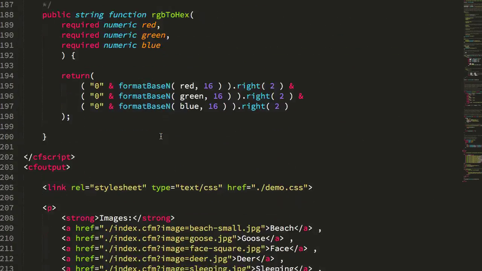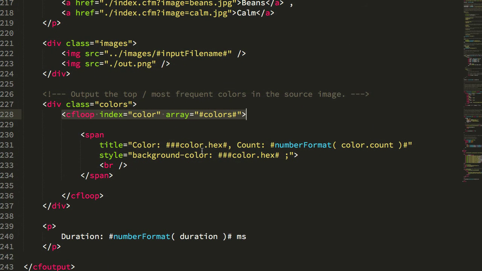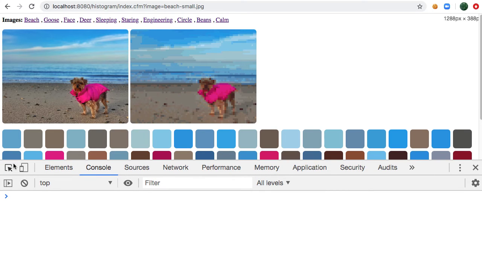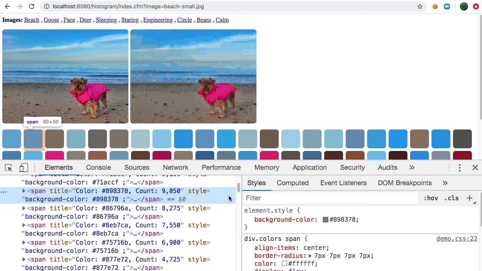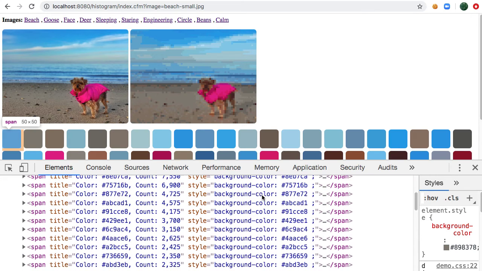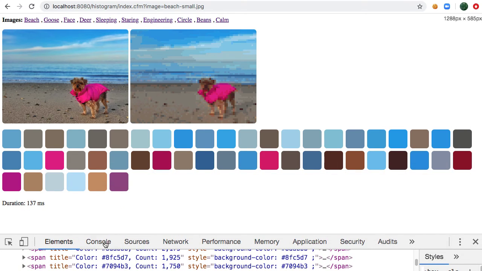And then if we jump down to the actual HTML, you can see that we're just looping over those colors and outputting them with the background, right? And if we actually just look in our source here, we can see that these are all just background colors using the hex that's extracted from that histogram.